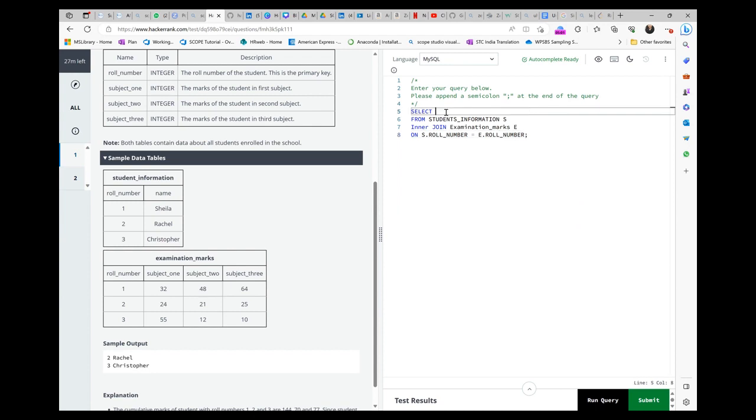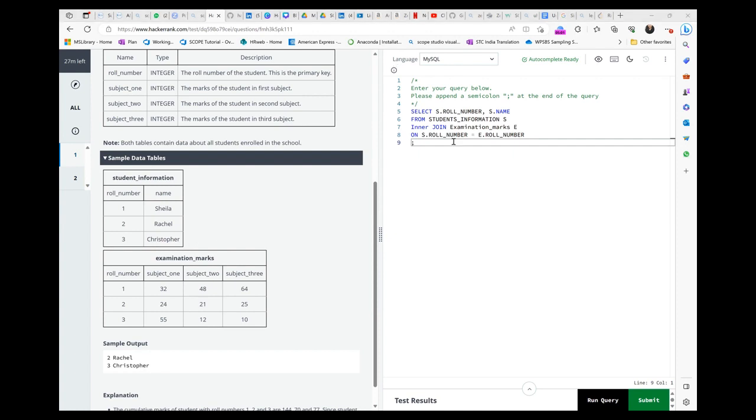And what we need to print out is the name of the student and the roll number. So first of all, the roll number, and second is the name of the student. Now we are done with the query, but only one condition is left: that the total marks in subject 1, subject 2, and everything should be less than what? Should be less than 100. Okay. So first of all, tell me what will be the approach to solve this. How to think of this, how do we get that thing.